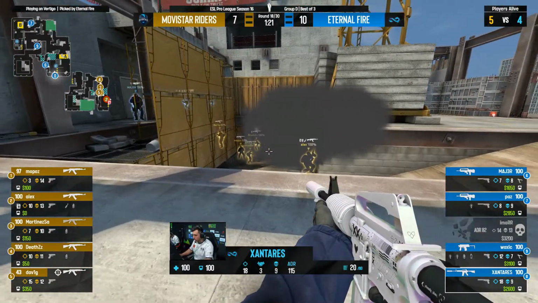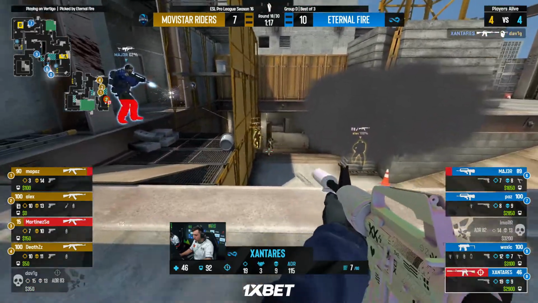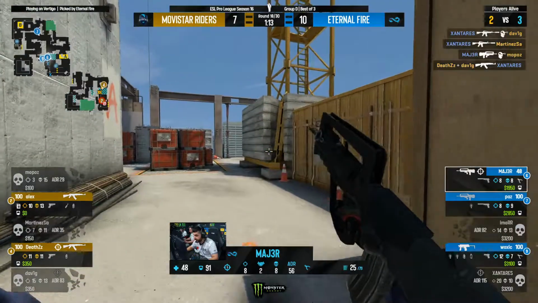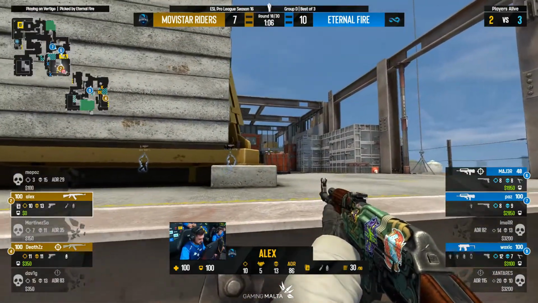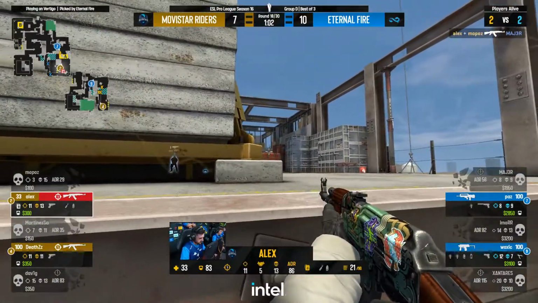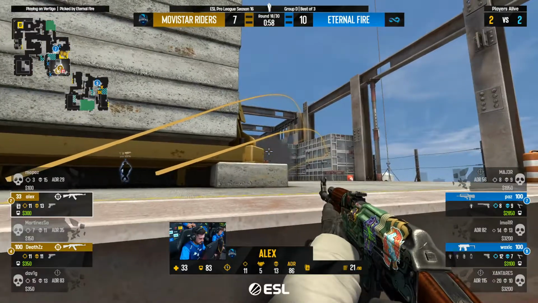XANTARES got his smoke out. Oh, Alex. There's gaps to be found. Oh, my goodness, and he gets 2 there. That's ridiculous. Major with the backup, and somehow they've wrestled back the man advantage. That is just ridiculous. We all know that the silenced M4 is not the hardest spray in the world, but the fact that XANTARES made that look so fast, so clean, and so accurate is ridiculous.